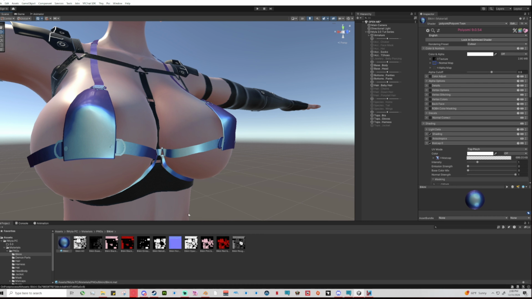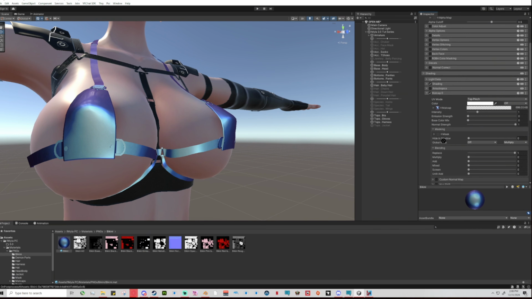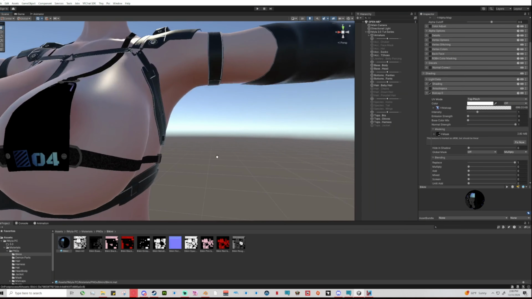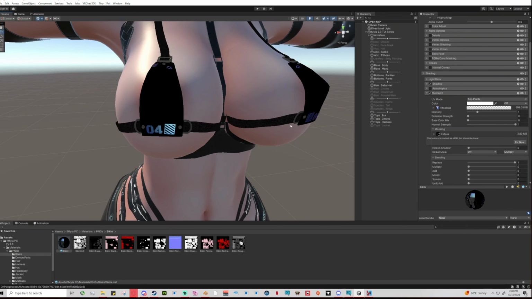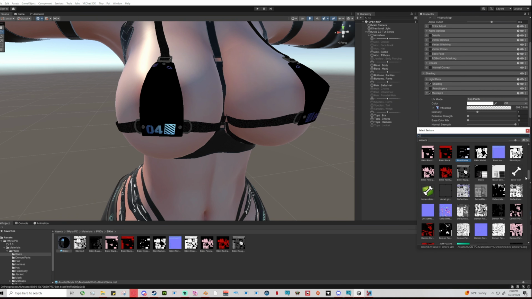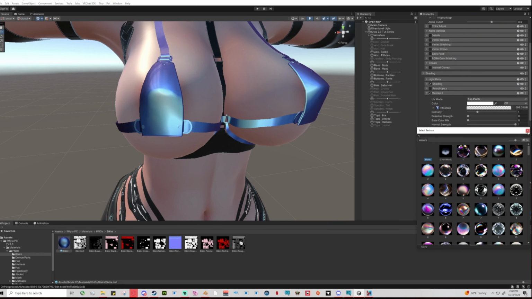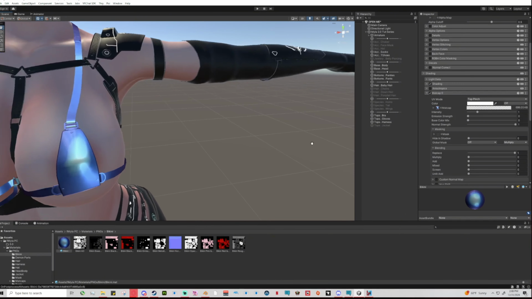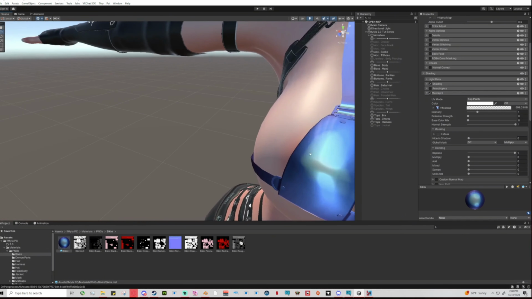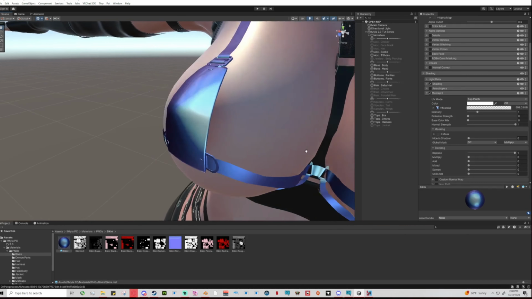This matcap, it's cool, it's great, it's whatever. Using the maps and the masks is basically telling it to only apply to a specific part of a texture. So this is the emission, so it's only going to highlight where she created the emission spot, right? So you can use masks and maps, or you can not, it's totally up to you. But just for the sake of this example, I'm going to have it show the whole thing. But matcaps are a great way to add a little extra texture, and as you move around, the lighting gets a little different.